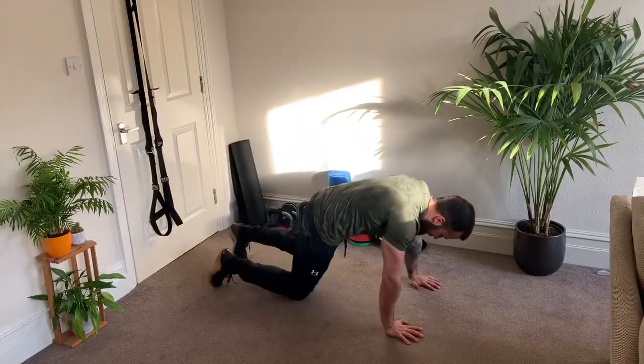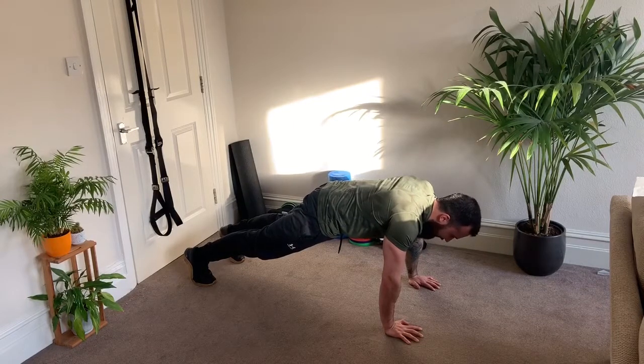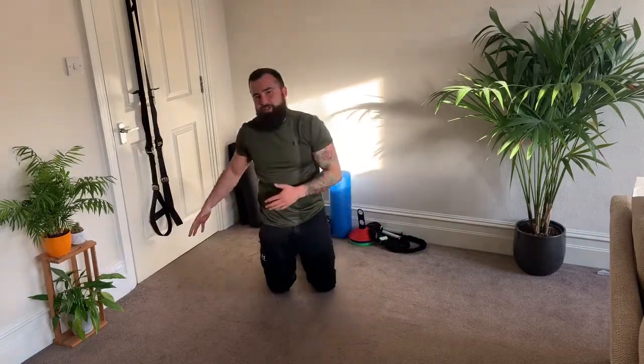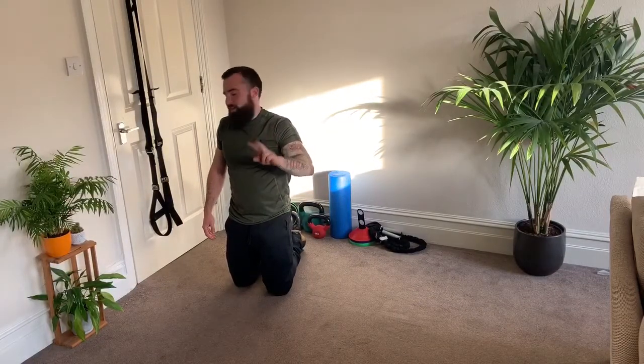In a high plank position, we want posterior pelvic tilt, or the tailbone tucked under, glutes engaged. We should be able to hold this for a decent amount of time before progressing onto the TRX core stuff. Cool, so two exercises. We're going to teach you the pike and then some mountain climbers.